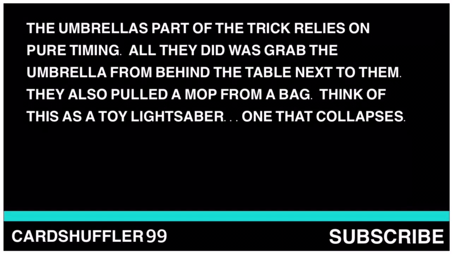Now, they also did a trick here with a mop, and they pulled a mop out of the bag. For this part of the trick, you have to think about it the same way you thought about the lightsaber or the ladder part of the trick, where it's just collapsible. It's the same thing here. The mop is going to be the same thing. So the pole of the mop is basically going to be retractable and collapsible, I guess you could say. The actual mop part, the top of the mop, isn't going to be anything there, but basically you can just pull it to extend it, and that's basically all they had to do for that part of the trick.